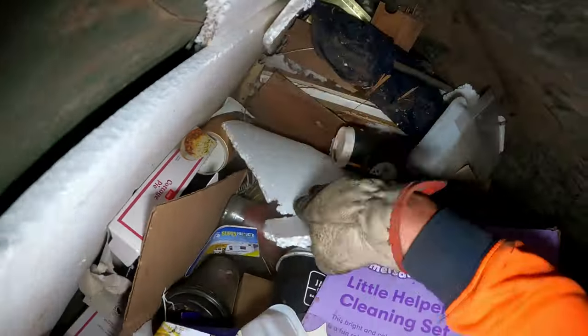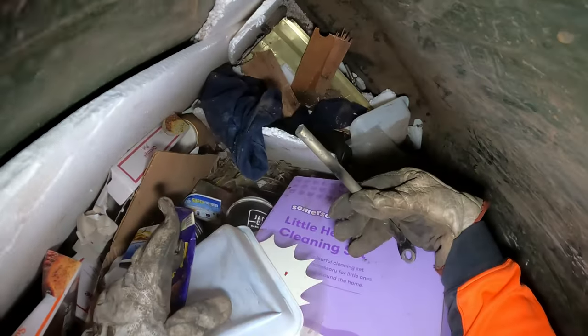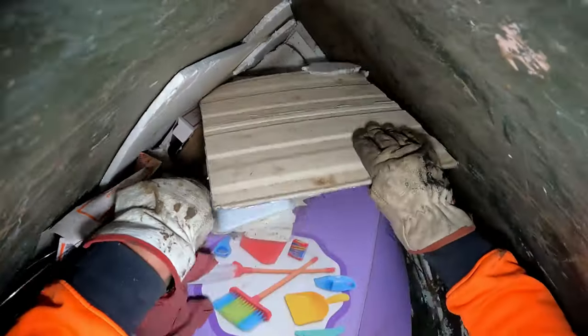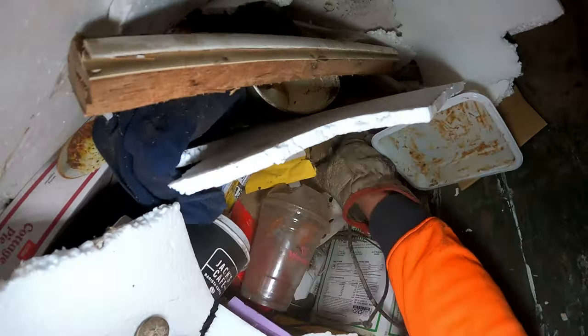No more weighing cans. Don't think so. What's that? A bit of brass? No, a bit of steel. Steel. A bit of aluminium. Caravan aluminium. Throw that thing. Hold the breath. Can't feel nothing.